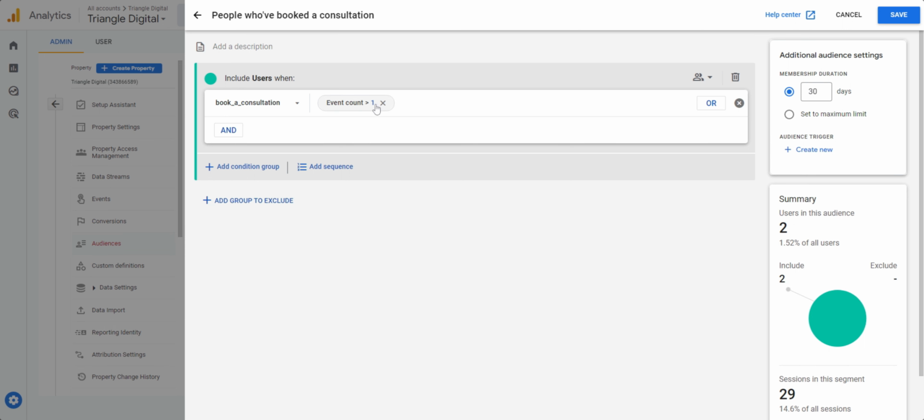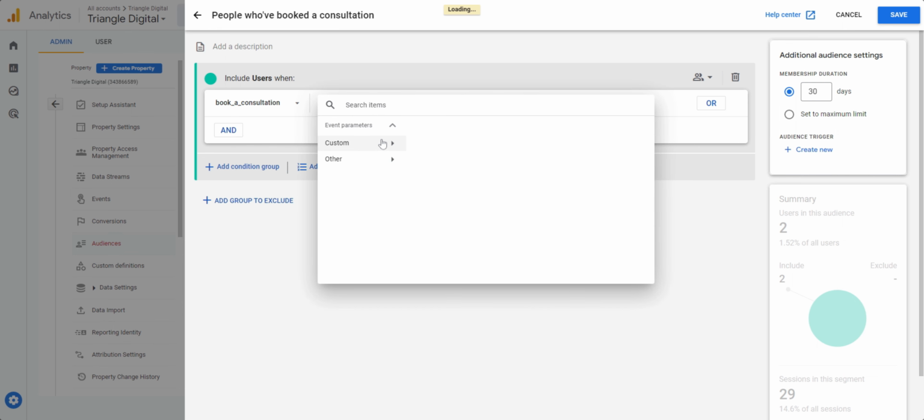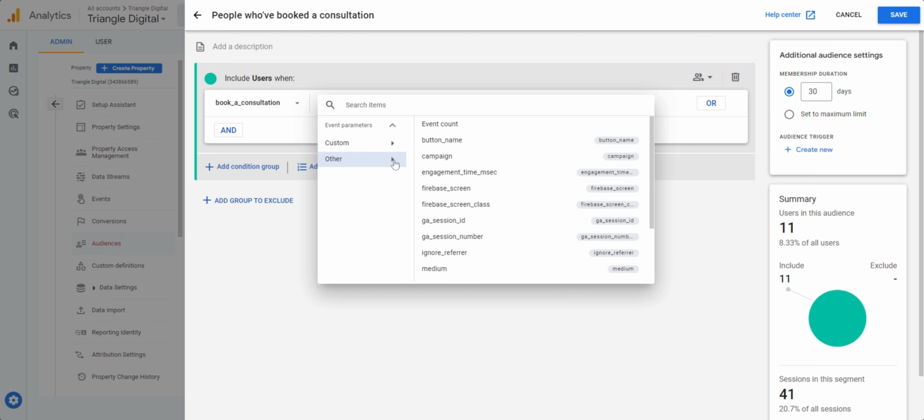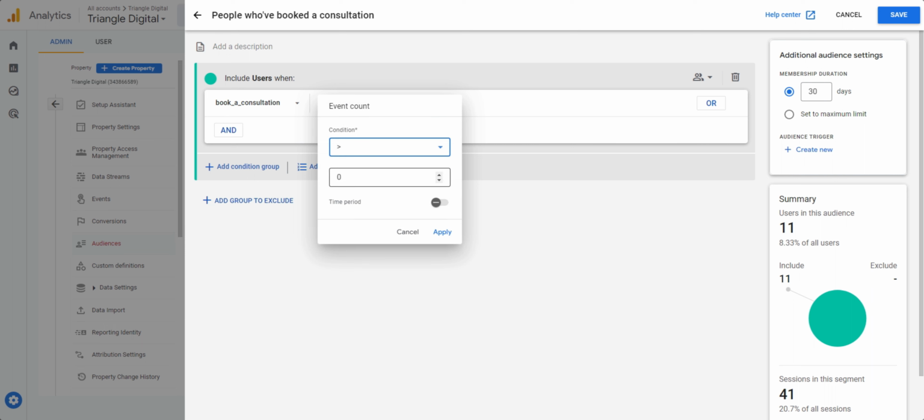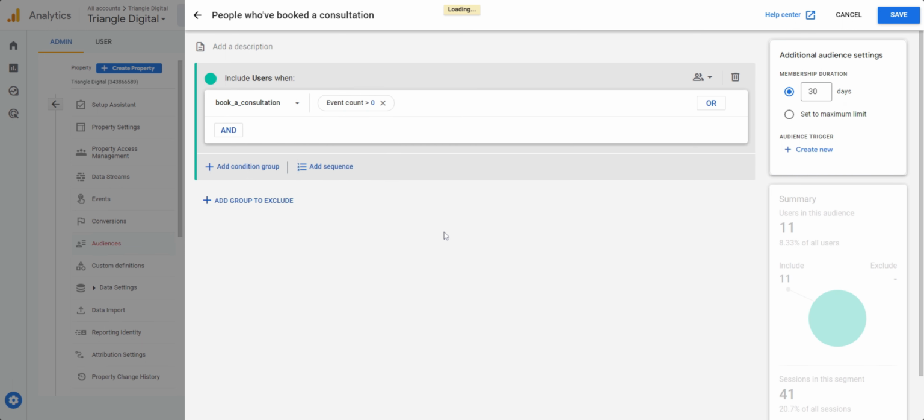Okay, so that's people who've booked more than one consultation. That's interesting. So you can say is greater than 0. People who've clicked it 1 or more times. There we go. We hit save.